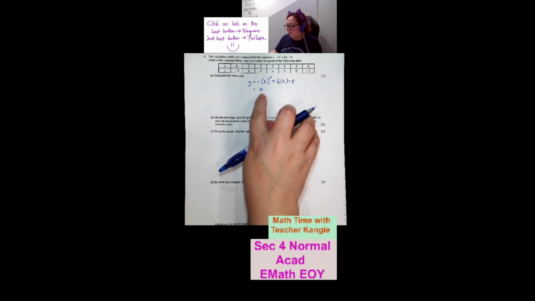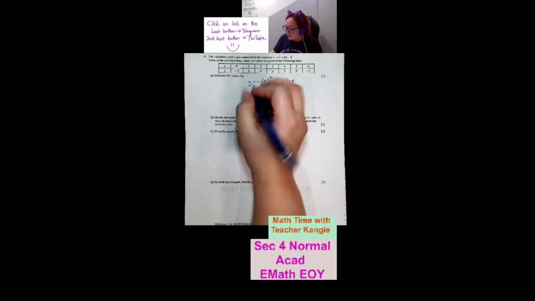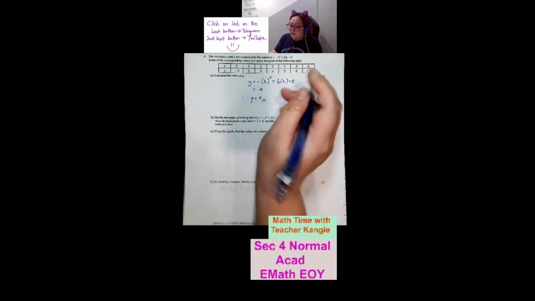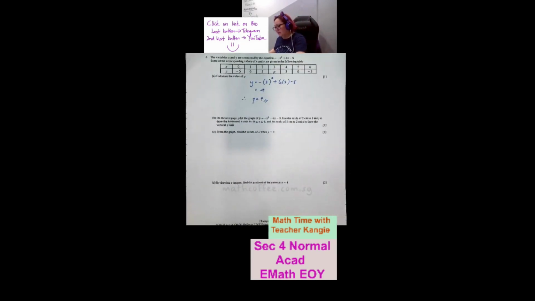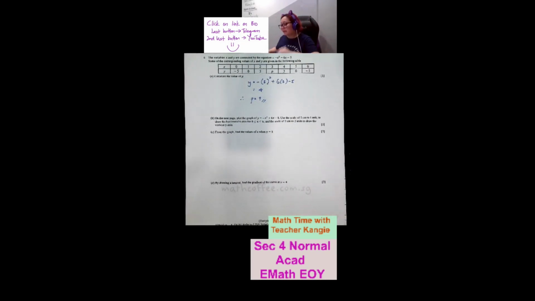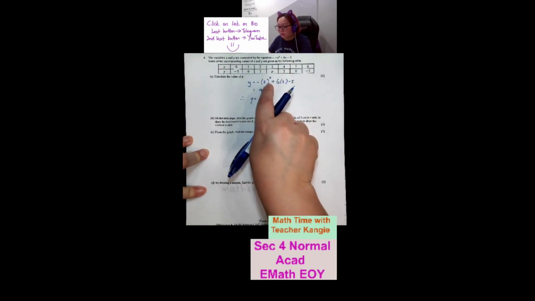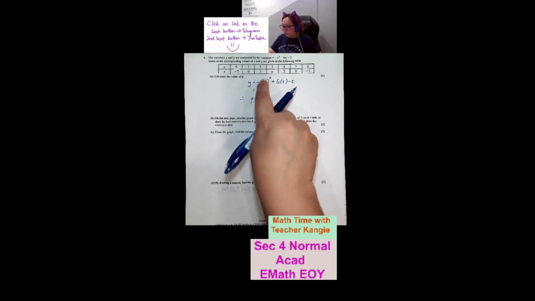Okay, you get a positive 4. Therefore, you know that p is equal to 4. This kind of 1 mark, you've got to put into the pocket, very easy. Just substitute only. But you'll be surprised, some students got it wrong. Why? Because they never put the bracket. You need to bracket the 3, then square. If you don't put the bracket, then you will not get the correct answer.